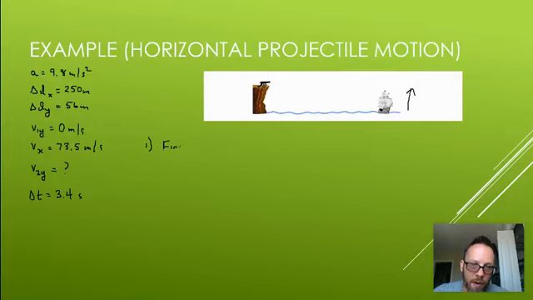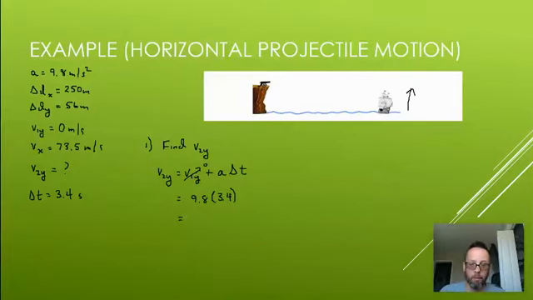So let's find v2y. And we have a handy dandy equation of motion that helps us do that. v2 equals v1 plus a delta t. In this case, we're using subscripts y. v1y is 0. And so we're accelerating at 9.8 meters per second squared for 3.4 seconds from rest. We know the units are going to pop out meters per second, 9.8 times 3.4. So I'm going to call that 33.3.